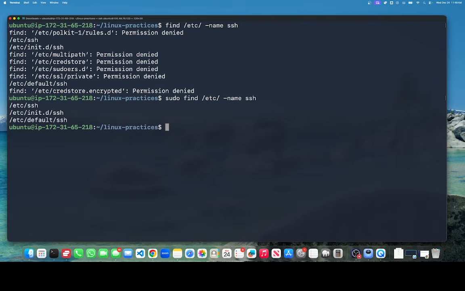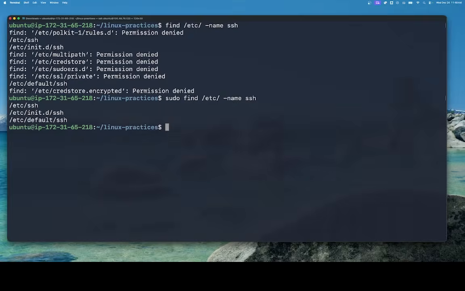before I initiate any command that requires an admin privilege. The only reason I can do that is because the user account that was created for me also has that sudo privilege. Not all users will be able to use the sudo command. So I hope you get what that means. But for now, until we get to users and permissions, this is pretty much a simple way of saying you're looking for a file within a particular directory, and you're looking for files with the name ssh. You can look for files using different options. It could be by name, it could be by type, it could be by the user who created the file, right? And this is where all these options also come in.